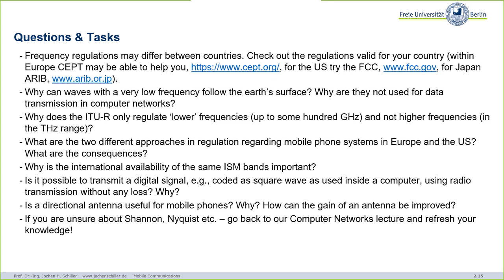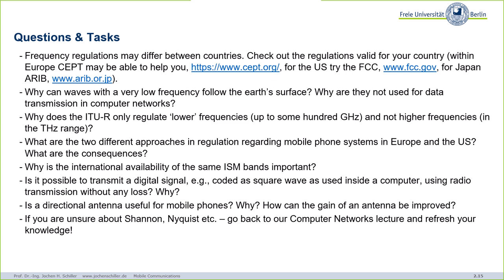Okay, as always, tasks. So please do have a look at this. This is just either frustrating or interesting to see how those organizations work. Because for some of the organizations, it's very difficult to find out where are the documents, how can I find it, and who is responsible. For others, it's very simple. Okay, now back to the questions.